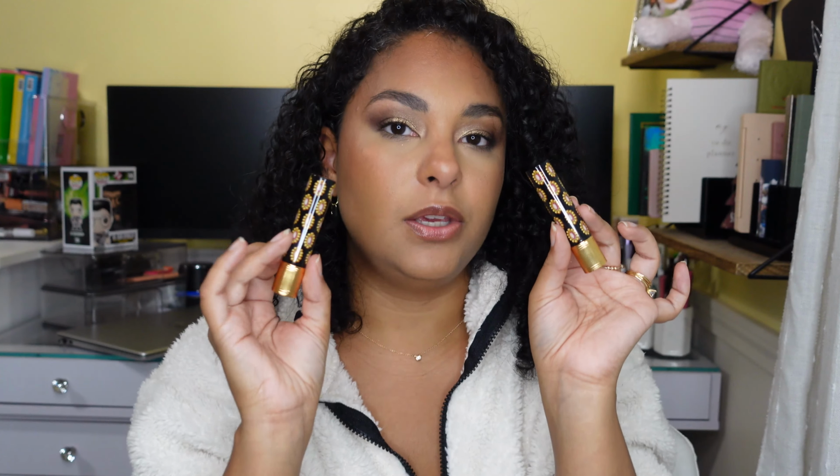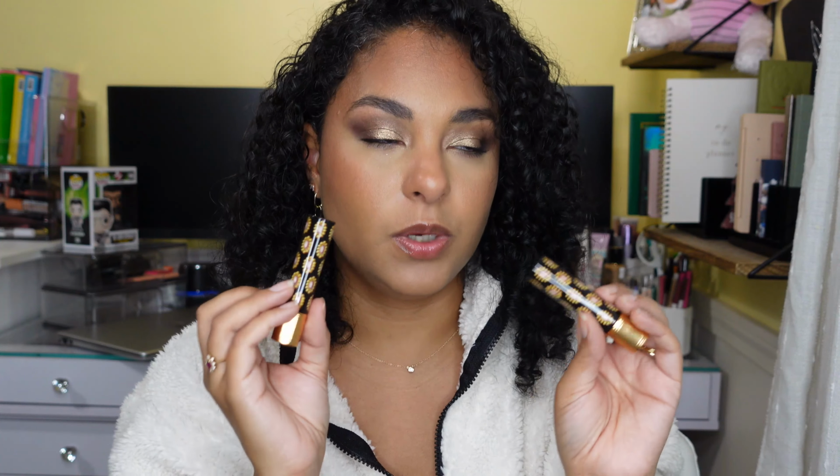One thing about Gucci lip products is they make you feel bougie when you're holding them, when you're using them. They feel luxe. They feel like it's worth the money that you spent on them. Because I've purchased other high-end lipsticks and sometimes the packaging is lacking, and Gucci does not do that. So let's try these. Let's just swatch them. I'm not going to try them on. Well, maybe let's try them on. Let me get a mirror.